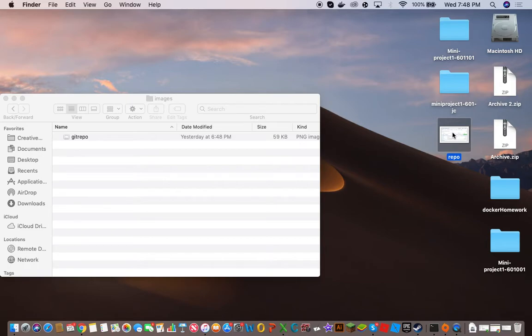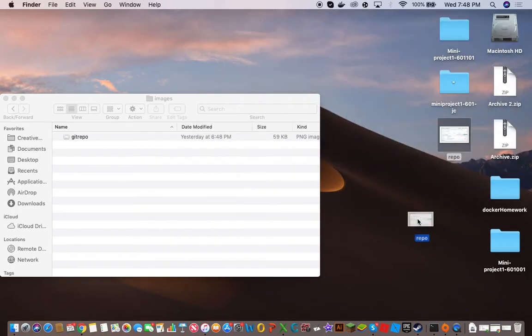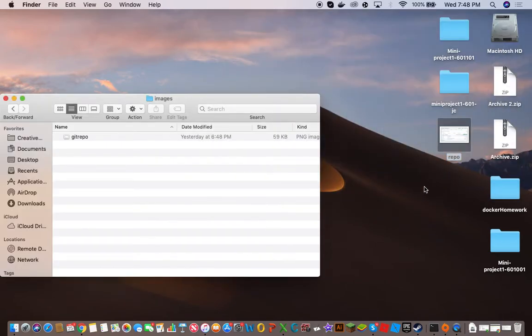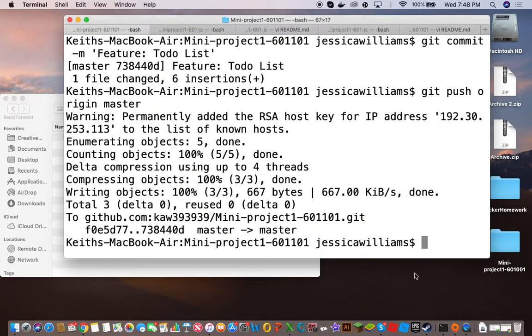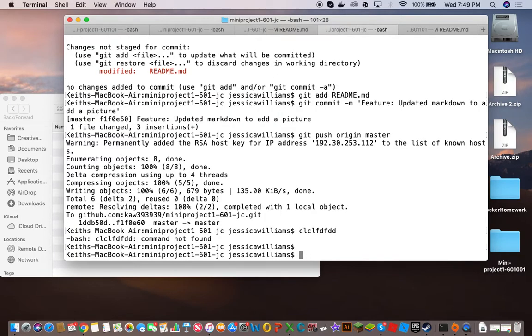I'll show you two ways to do this. One, I could just take the file and then dump it into the folder, okay? And I can also copy it, or I can move it through the command line. So everybody can drag and drop. I'm going to do it through the command line just to show you. So let me clear this.